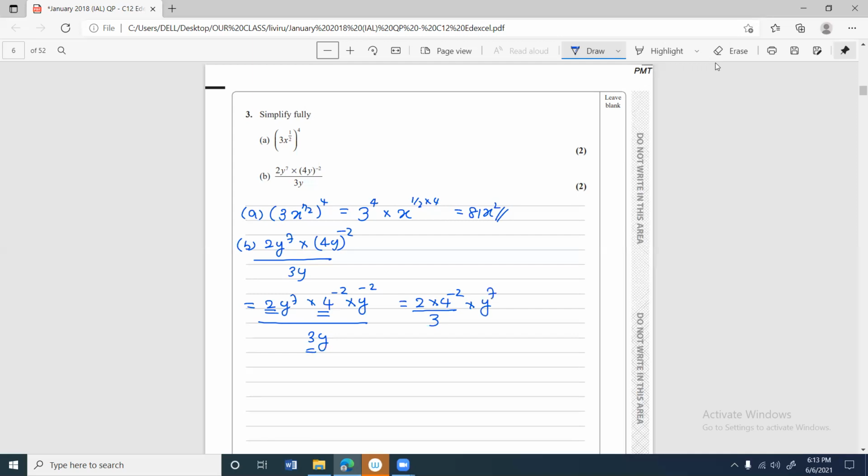Y to the power 7. Multiplication means you can add the powers. Minus 2. This division, this is multiplication. Therefore, you can add this one. This is a division over here. It's y to the power minus 1. So this is y to the power 4 times, you can say 2 into 4 to the power minus 2, that answer divided by 3. Answer is 1 over 24. Into y to the power 7 minus 3 is 4. So the final answer is y to the power 4 over 24. That's the final fact of it. That's a way of getting this.